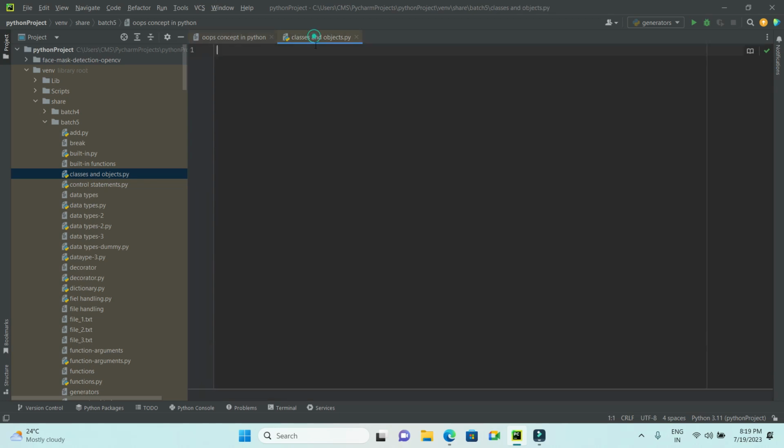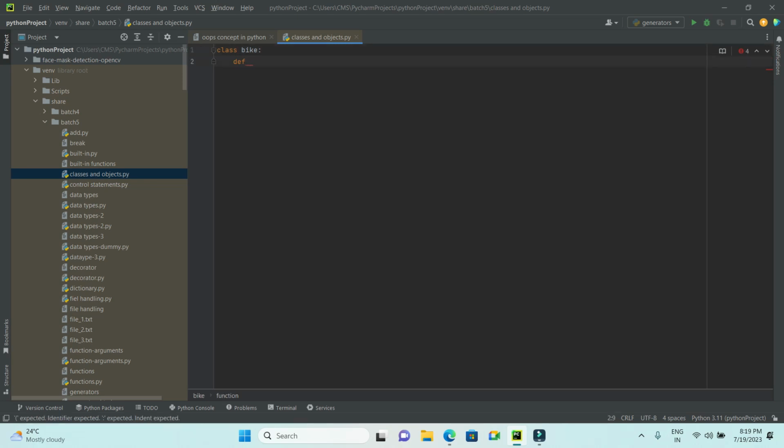First, class is the keyword which is used to create a class. Let me take a bike as an example.